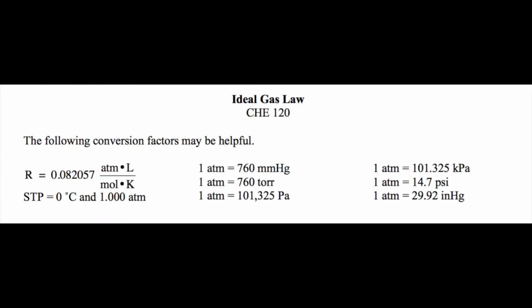First, I want to tell you that up at the top of the page, you've got some of the constants that you'll be provided on your equation sheet for this material. You have the value of R with the units, you have STP conditions, and a number of pressure conversion factors. This is all information that will be on your equation sheet for an exam.